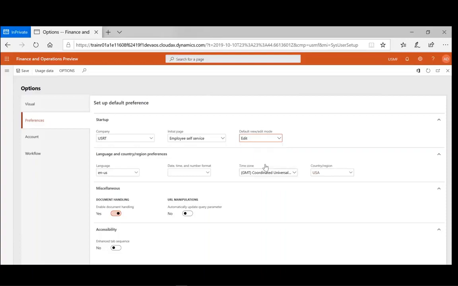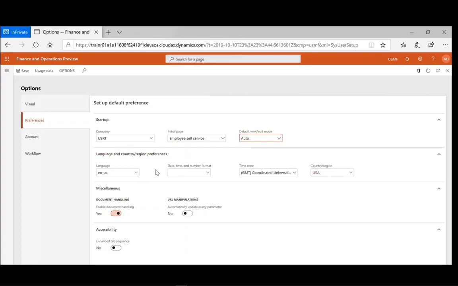Or you can select edit, so any page opens directly in editable status. Normally we just use auto, so the system will determine which page should open directly in edit mode, or which page should open in view mode.